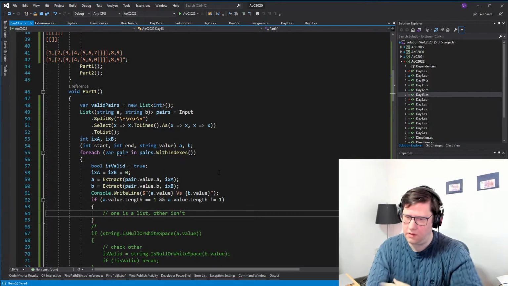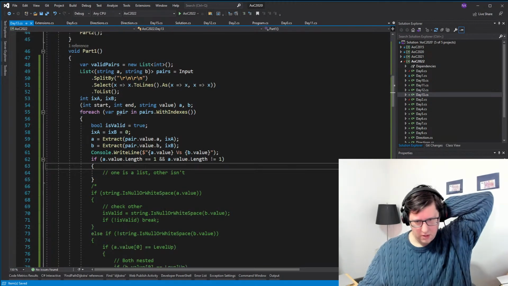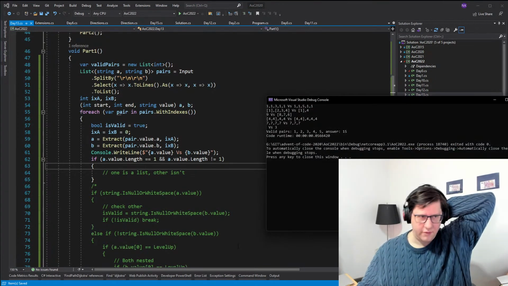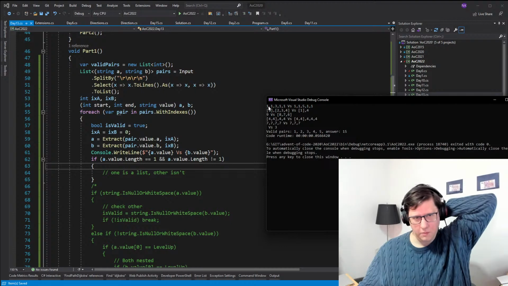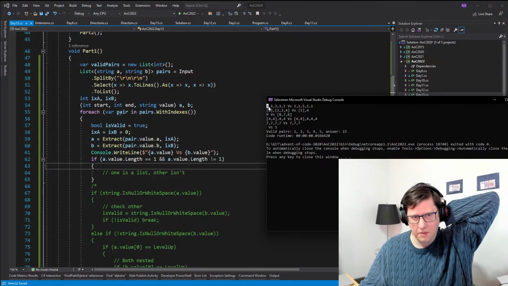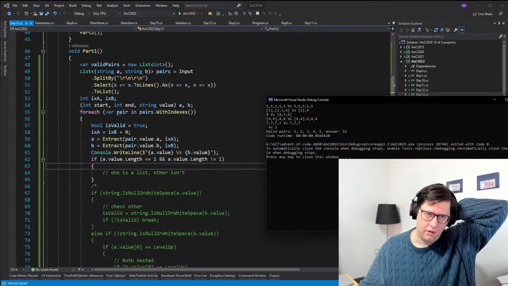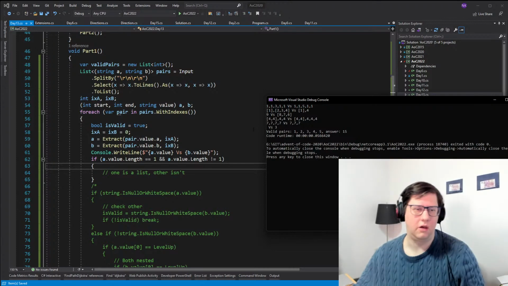Part 2 is easy though. I'm just thinking, because what I've done now is basically I can start somewhere, feed it that, and it will extract a value. So I should be able to call extract on the return that I have and then compare it to the other one.